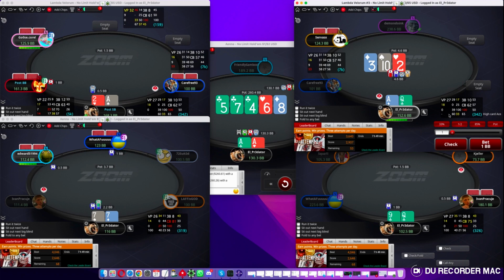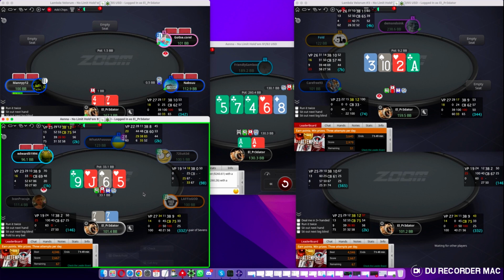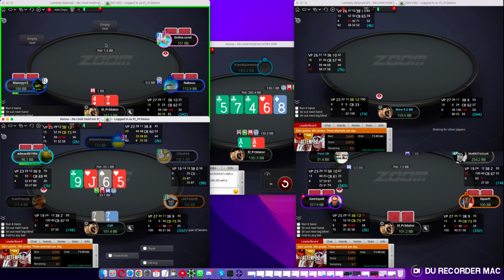Table 3. We are floating with this backdoor straight draw and folding some bottom pairs, some low pairs. I mean, this is threes. On the turn, mostly checking back. However, he should bet anything he does have for value.